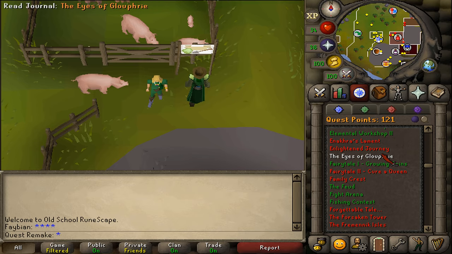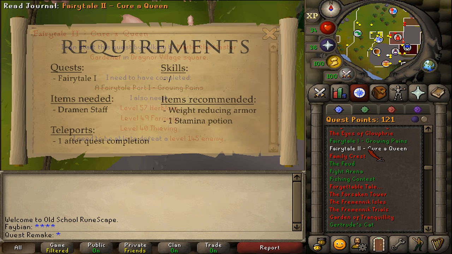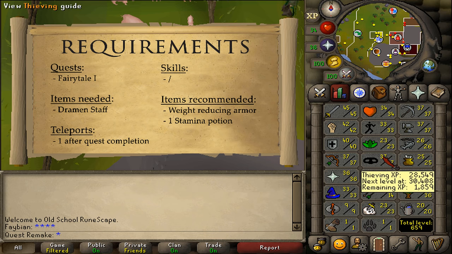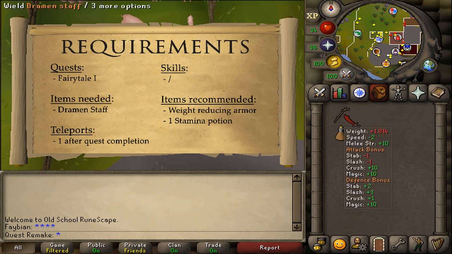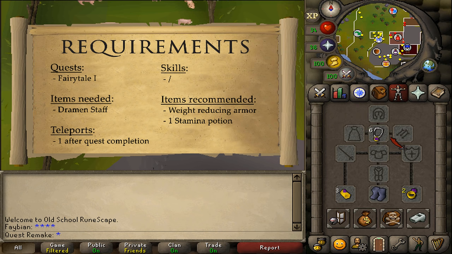Hi, and welcome to my quick guide of the quest Fairytale Part 2 until we unlock the fairy rings. The quest requirement is Fairytale Part 1 and there are no stat requirements. The only item that we will need is a Dramen staff, and for the recommended items, one stamina potion and some weight reducing armor, because we just need to run around for about 5 to 7 minutes.